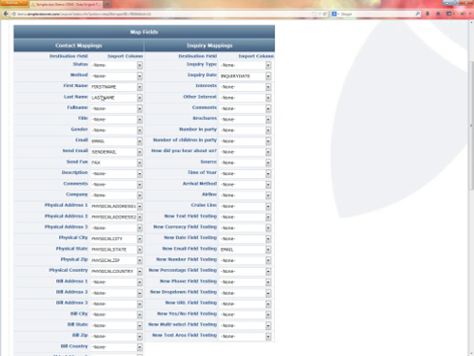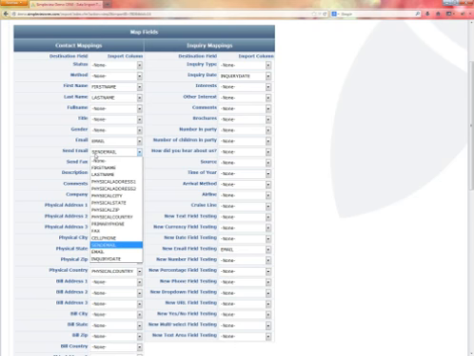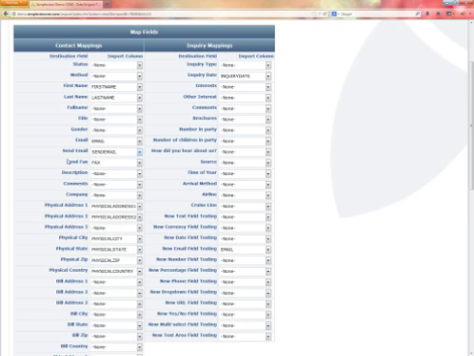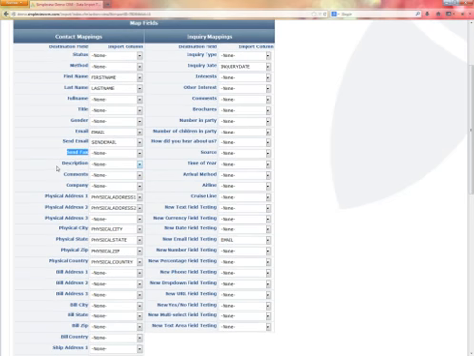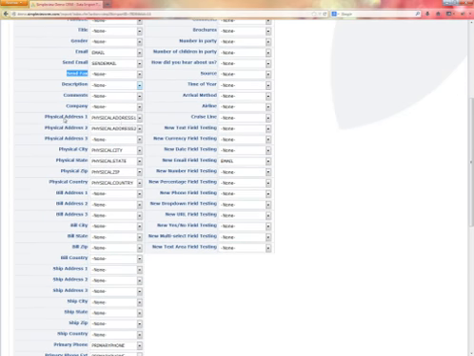So I have first name, last name, going through. It mapped my email, since I did include my send email using the number 1, meaning yes, I want this to go into the send email field. There may be times where you won't do that, and the regular email address field will populate in here also. You just need to go in and select none to get rid of it. Send fax is the same as the send email field. It is a checkbox. We don't want to put our fax number into that field, so this is an example of me removing it. Going through, it mapped exactly for my physical address 1 and 2.